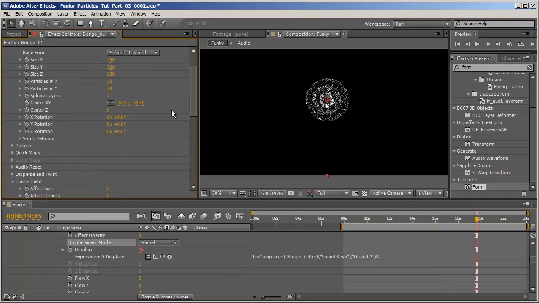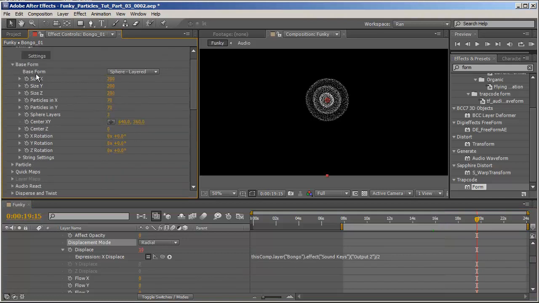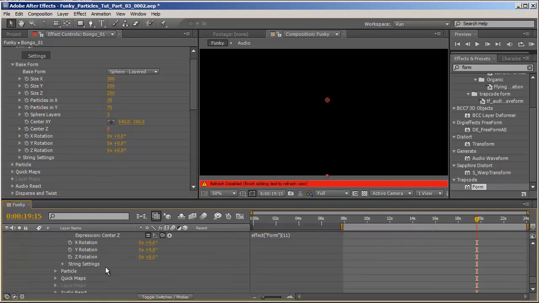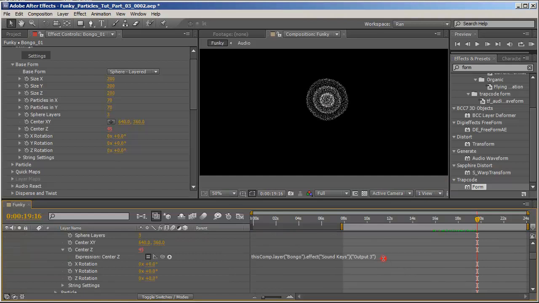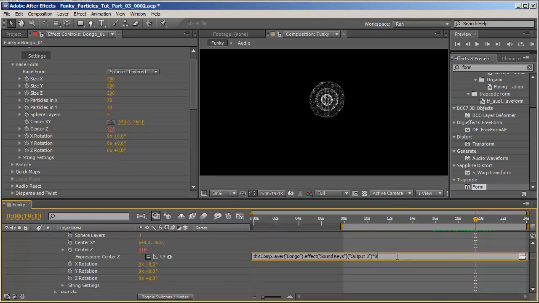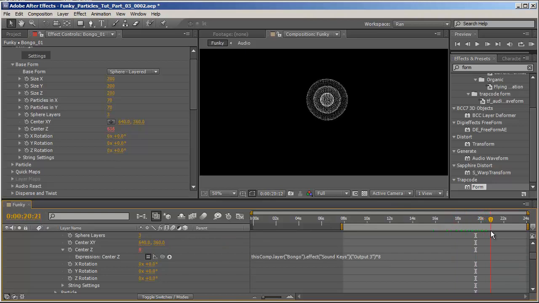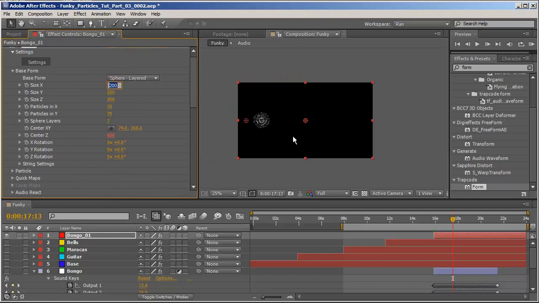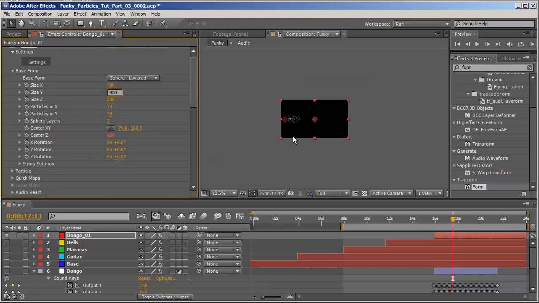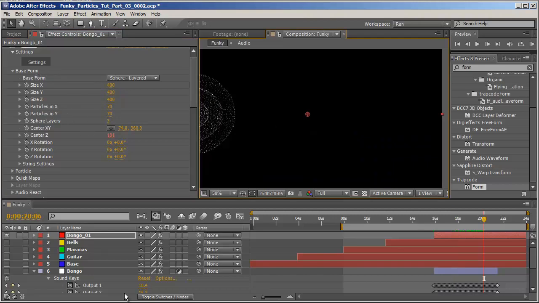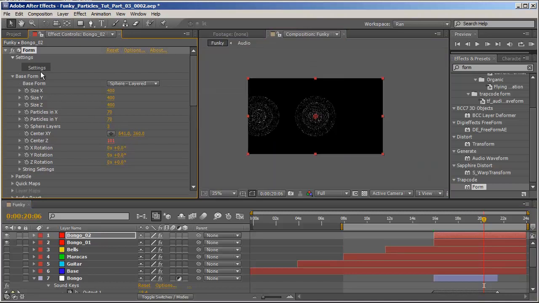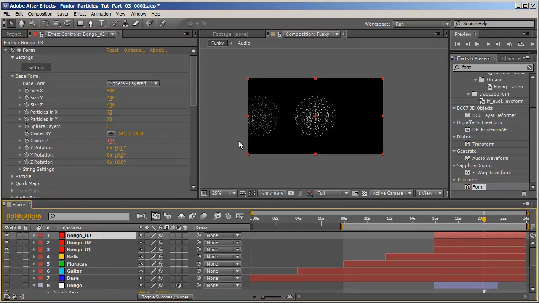One last thing I would like to connect is the center Z over the base form, so I'll alt click on it and pick whip it to the output 3, and let's increase it a bit, make it ×4, maybe ×8. Okay, let's move it to the left a bit here, and set the size to 400 by 400 by 400, and let's duplicate this one, and we'll move it back to its original position, and duplicate one more time, and move that one to the right.